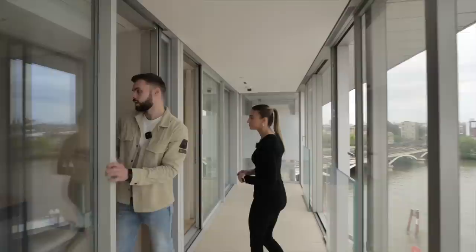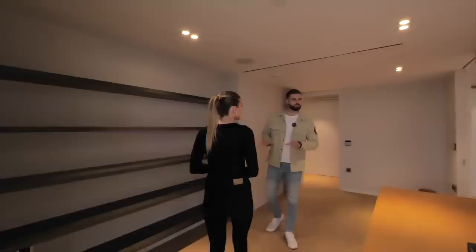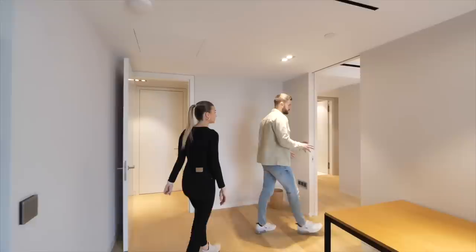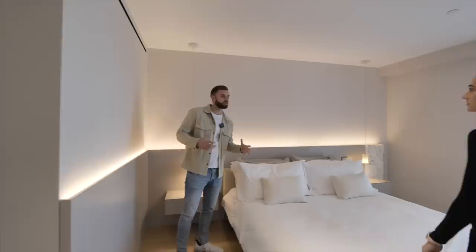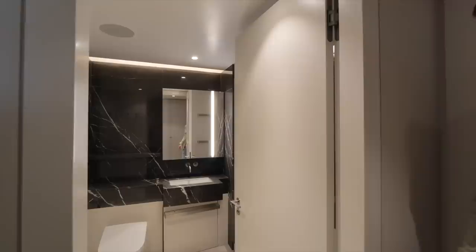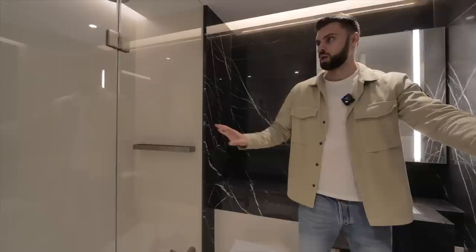Next up, this room could be another bedroom but is better suited as an office or dressing room, since it has a sliding door and direct access. It comes through to the largest guest bedroom at the back, with an L-shaped wardrobe section and an ensuite that has both a shower and a bath.